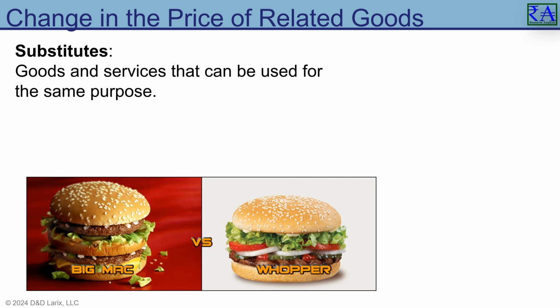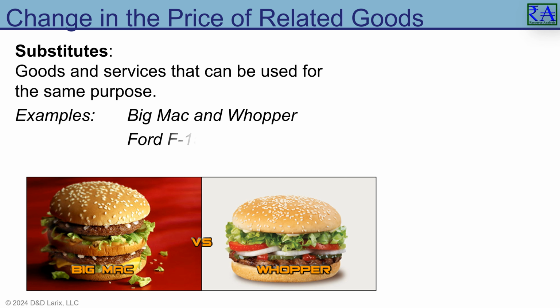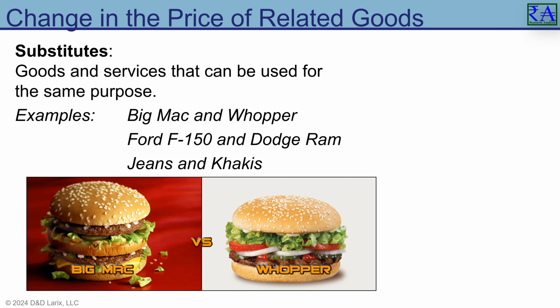Substitutes are goods and services that can be used for similar purposes. When 2 goods are substitutes, the more you buy of one, the less you will buy of the other. It is seen in the fast foods you sometimes consume, the vehicles you drive, and even the apartment you rent versus the dorm room you live in.